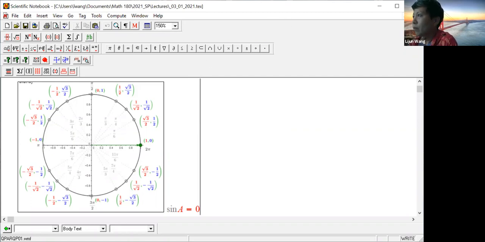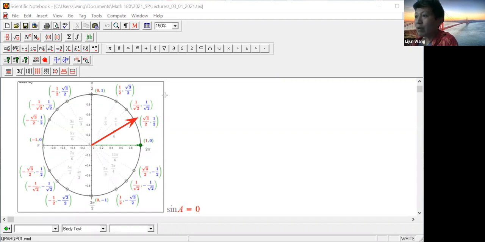Now, suppose I have a terminal over here. What will be the sine value? Don't worry about what the angle is. The angle could be pi over six. It could be 2 pi plus pi over six and so on and so forth. It can be any angle. What will be the Y value here at this point? It's half, right? That's your special angle, right?